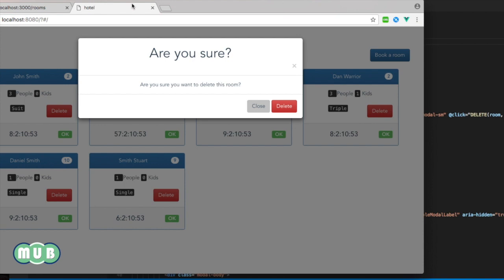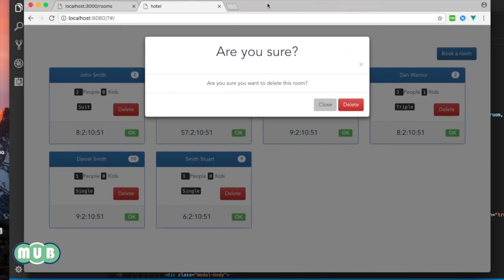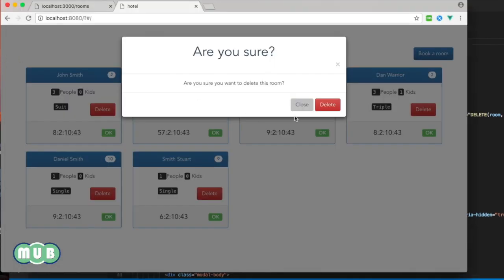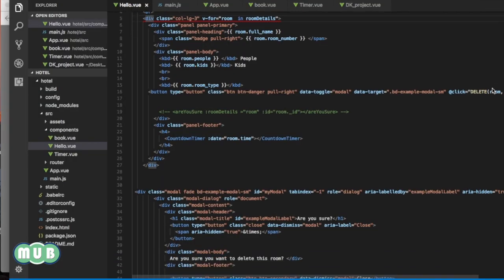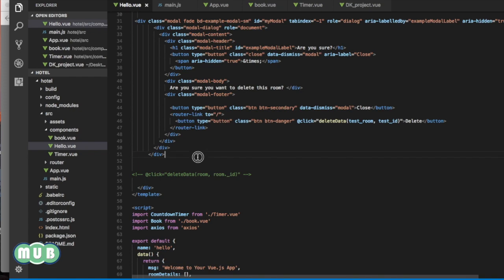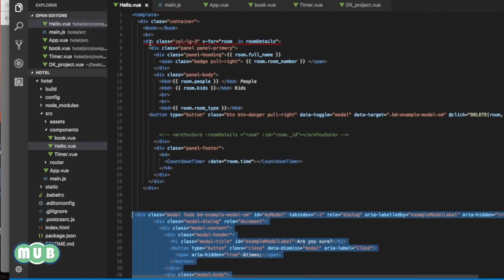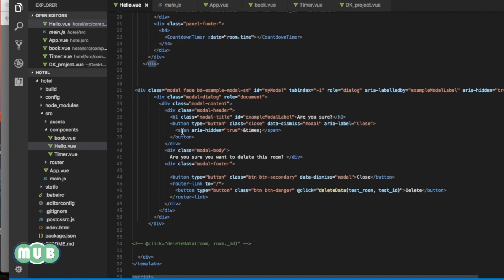I couldn't figure out the problem because I had only 1 or 2 rooms, so I didn't really see it, and it was deleting some random index. So now I just put the modal outside the for loop. The for loop is here, and I just put the modal here.